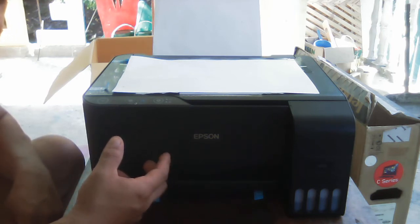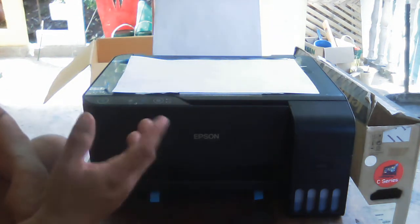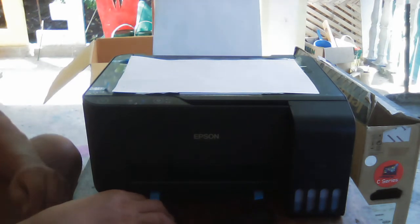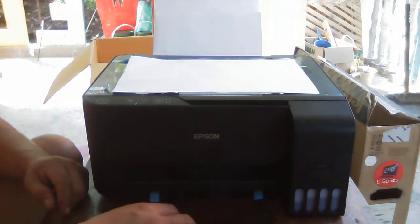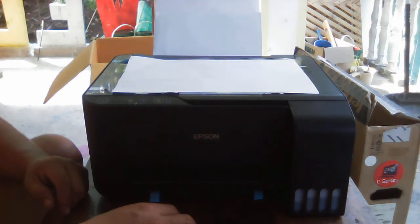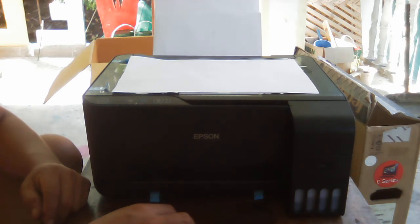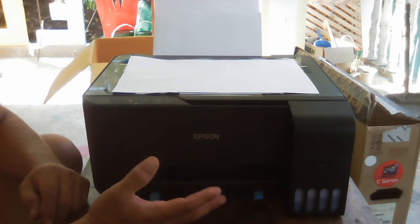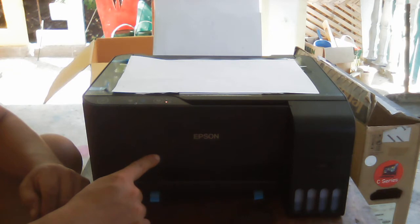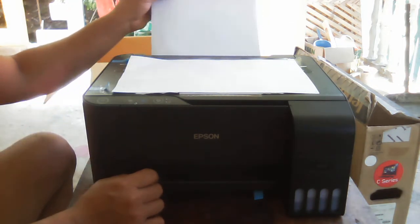If you can hear the sound, that is not a good indication. There is not a good indication that the printer is running perfectly or correctly. So let's create another copy. Okay, that's the problem. See that? Can you hear that? Okay, it's now blinking. Paper jam, blinking from the paper jam because the paper does not load. So that's the problem.